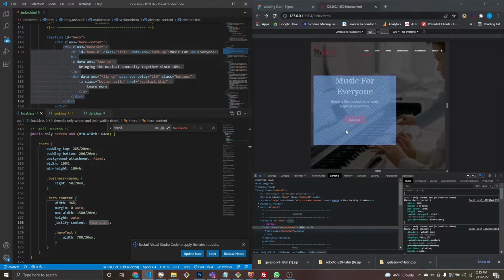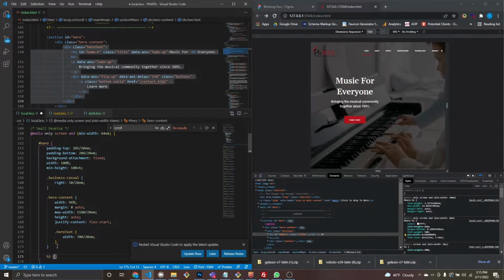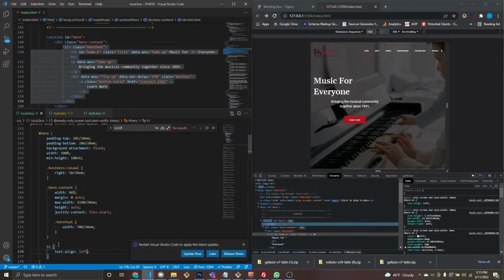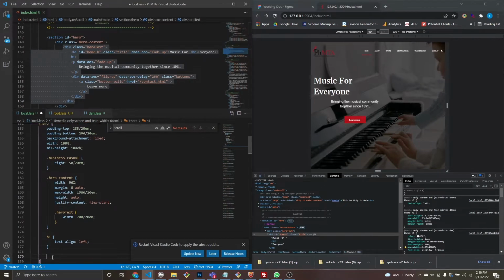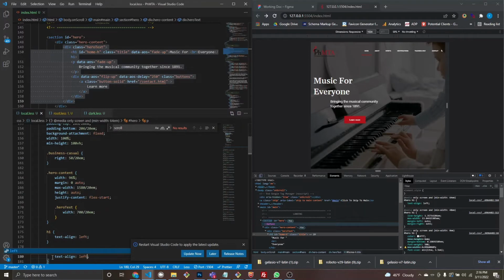We're going to text-align left all of these guys. So hero h1, text-align left. There's that. Then we have our p, text-align left. And you see this? This is the margin auto. It's centering itself.